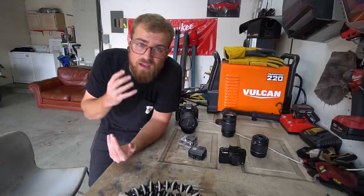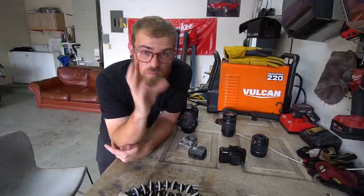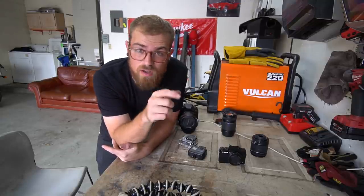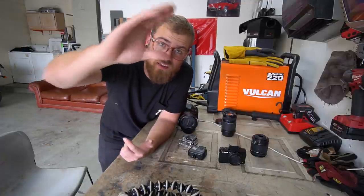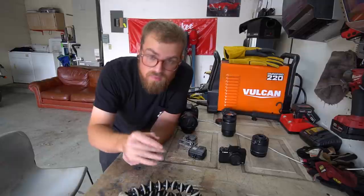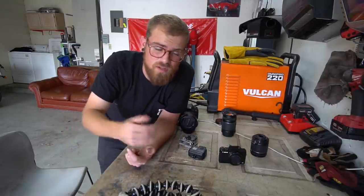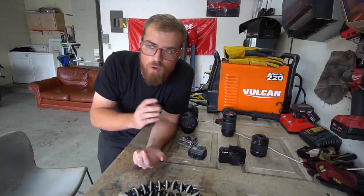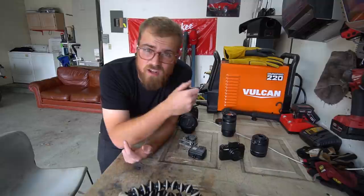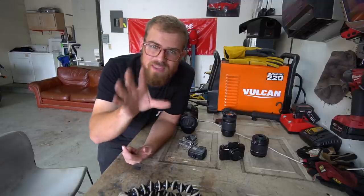This setup is what I'm currently using, but it has drawbacks. The biggest issue is audio — I can't figure out how to adjust the audio levels on the A6500, so the camera auto-adjusts. The beginning of a clip can be really loud, then taper down and go back up, meaning I may have to adjust audio several times in one clip. Across 100 clips in a video, that adds maybe half an hour to an hour of editing work. The G7X is always consistently too quiet, which is actually easier to deal with.